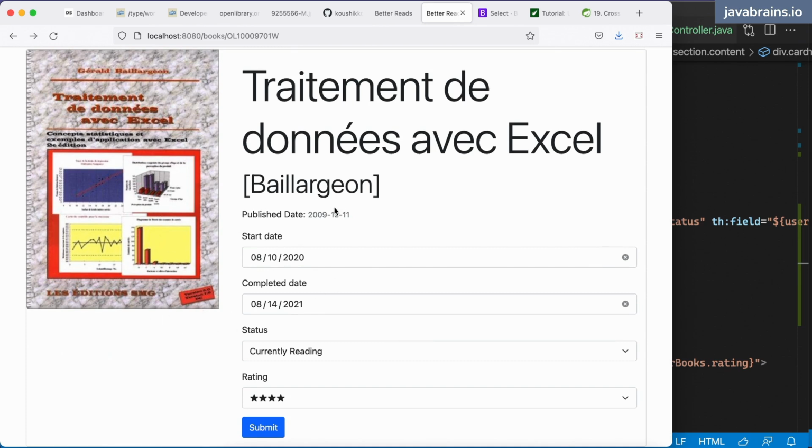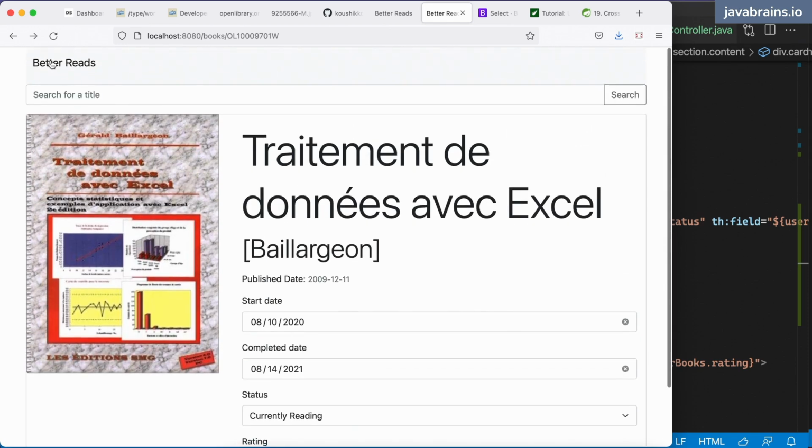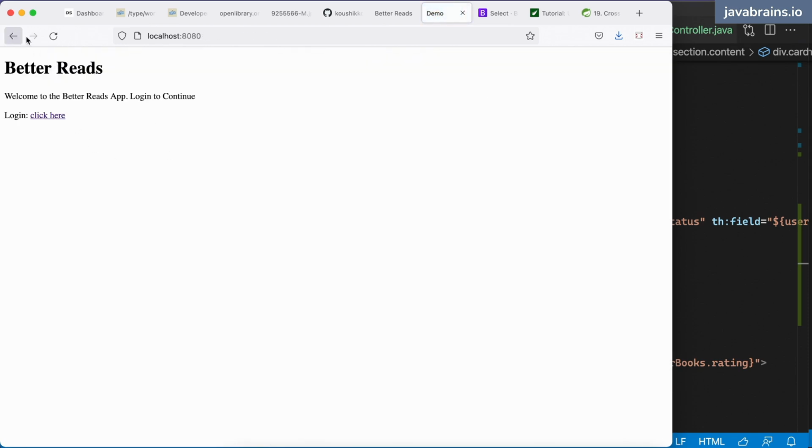So we have this in place. Now, what we want to do is show the list of books that the user has had, right? So right now the flow isn't elegant, right? What we want to do is have a homepage when somebody is logged in where they can see all the books that they're currently reading and add stuff to it as they read more books and as they add more books to their currently reading or finished reading list.